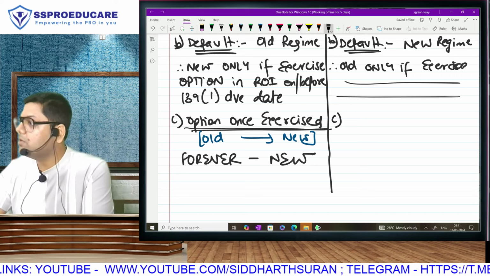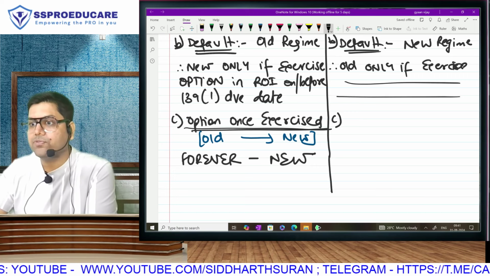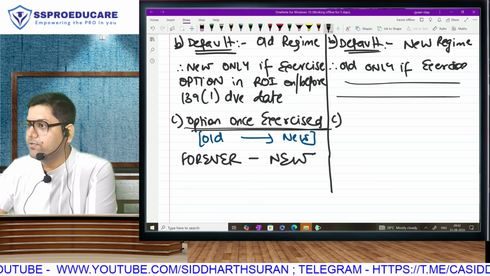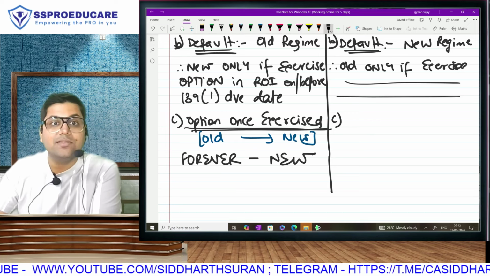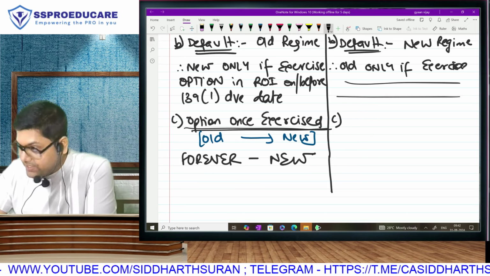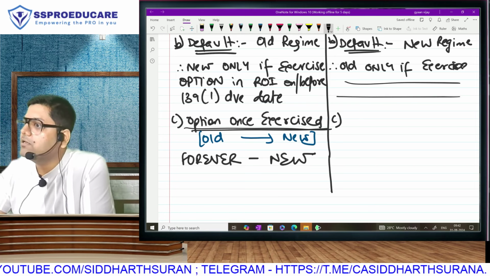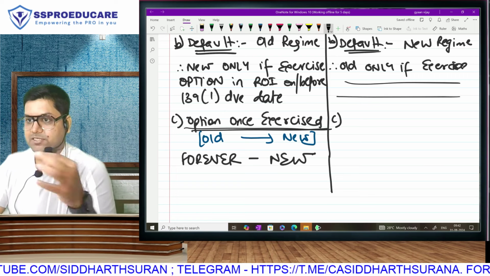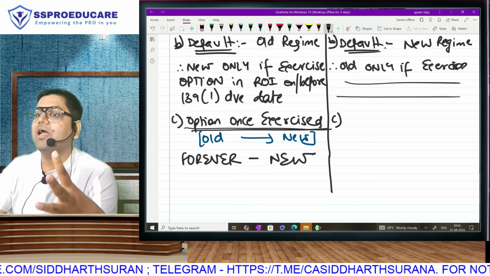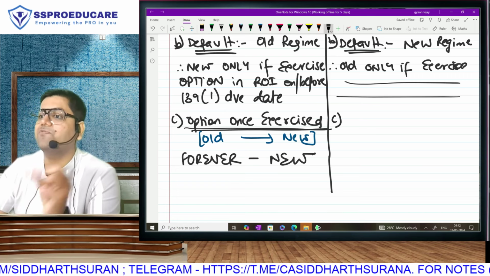It is like your CA course. Old course, new course. You can go from old to new. You are all the rarest case where the institute announced a new course and deleted the old course altogether. Historically, traditionally, since the time I have been in Chartered Accountancy, I have seen the syllabus change at least 4 or 5 times.